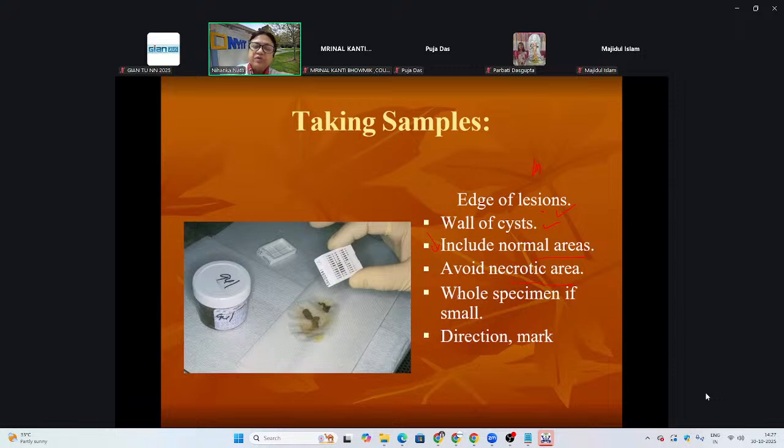Most of the time in research, for me in research, we take the whole specimen. We take that whole liver or everything together. And why? Because it just fits into the cassette anyway. And there is a methodology for which there is a sense of direction, and that direction has to be marked as to what side you are taking.